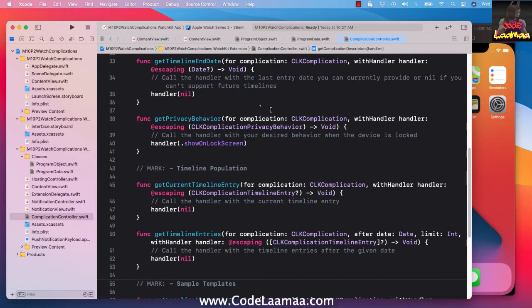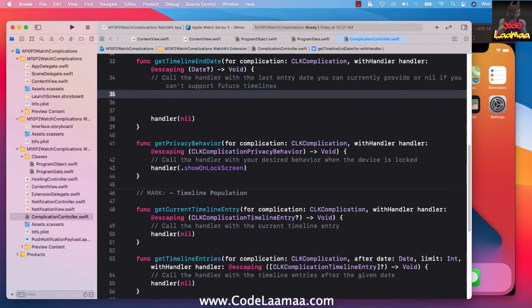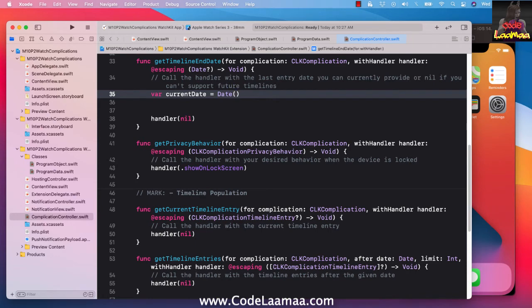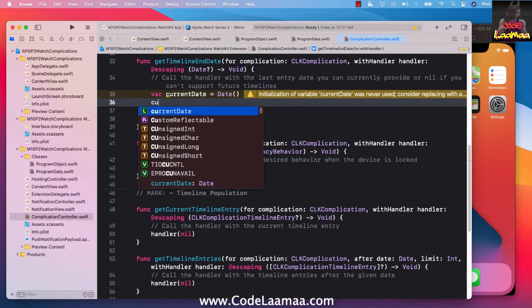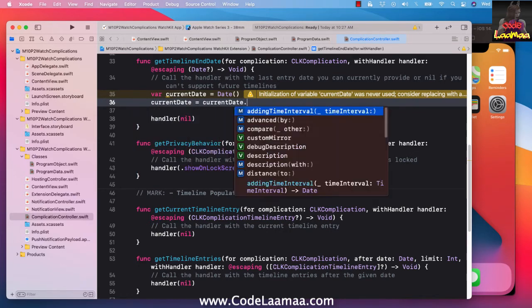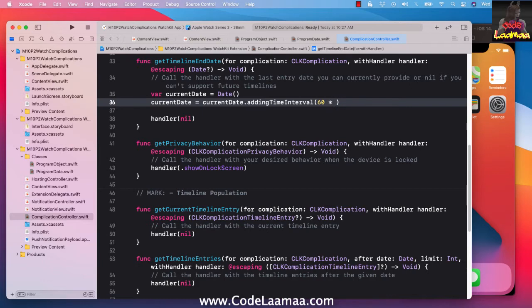So what I'll do here is say var currentDate equals Date(), which is basically just saying get me the current date and time. Then currentDate equals currentDate.addingTimeInterval. I'm going to add 60 minutes, so 60 times 60.